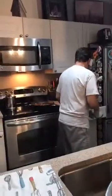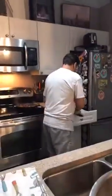Is that a dish? That's a dish towel. And what do you not want? A pot holder. What do you want? A pot holder. I've never put the pot holders in that drawer in my life. I don't know what you're doing anymore. Thank you.